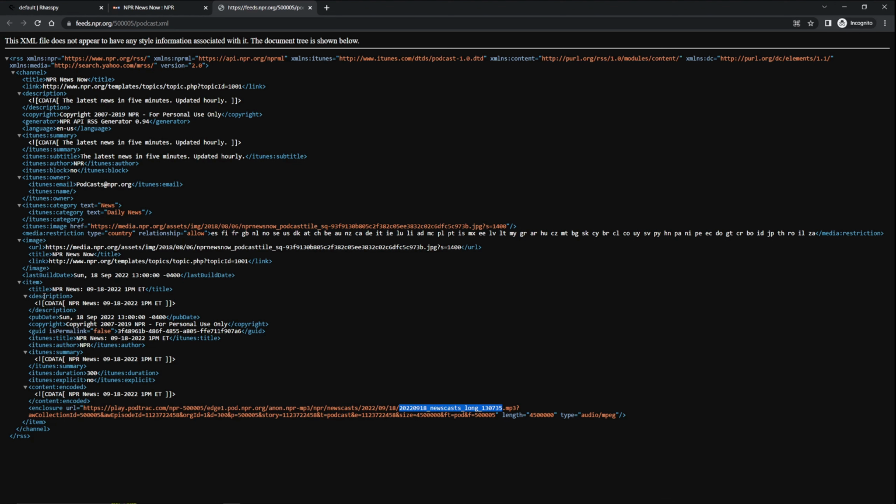Looks like there's a title. Yeah, let's do that. We'll parse the title elements, format it a little bit, and use that as the basis for the file name.